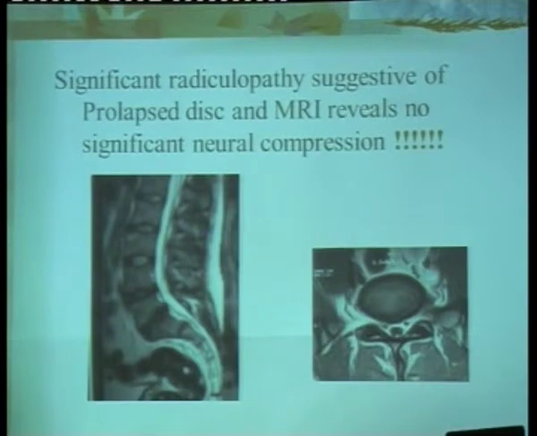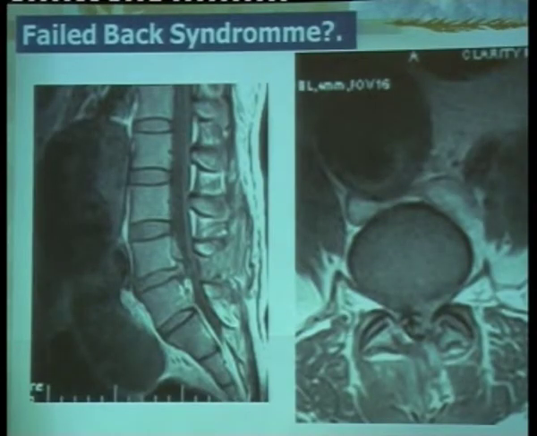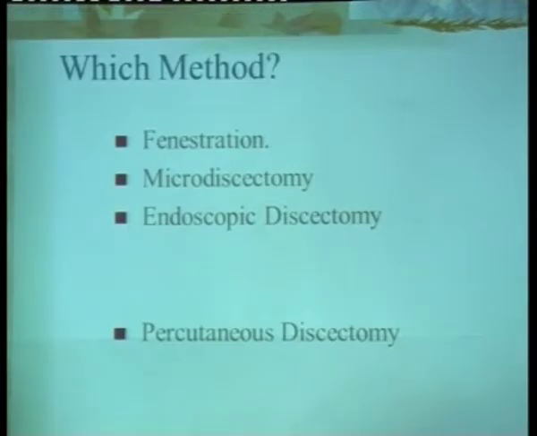When you have a radiculopathy but MRI reveals no significant neural compression, make sure that you have not missed a far lateral disc, because this syndrome is often missed in reporting even by radiologists. So you should always look for a far lateral disc. Secondly, if you have another patient who has a failed back syndrome and has pain, make sure that you identify all causes of the problem. Now here you can see that this patient came with failed back syndrome, but the actual problem that he has is a very large aneurysm of the aorta over there, which was causing him severe back pain. It would be terrible if you missed this and then went and did another surgery on him.